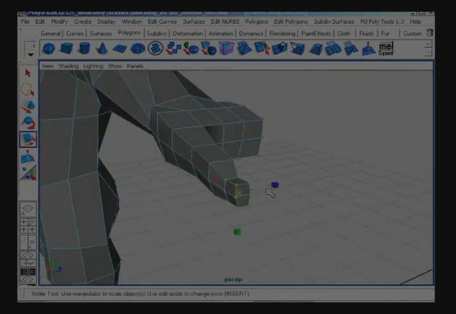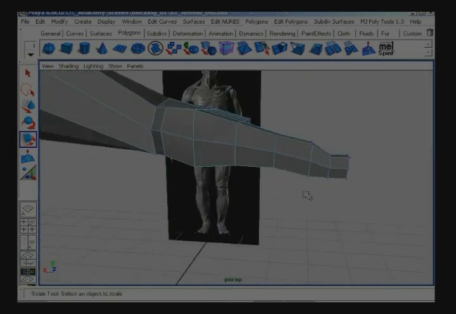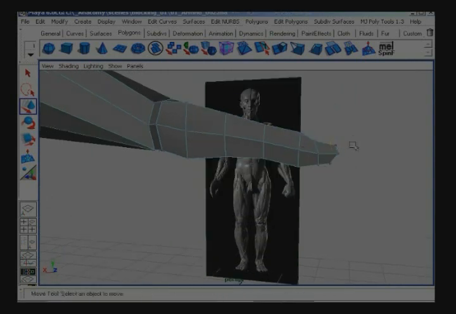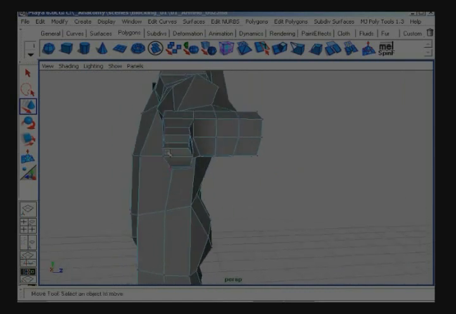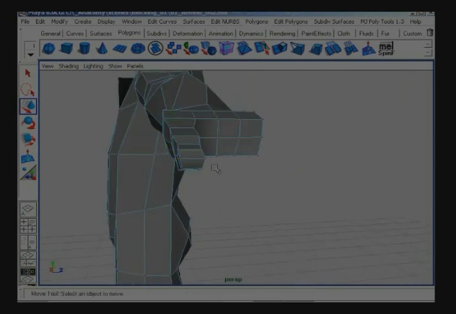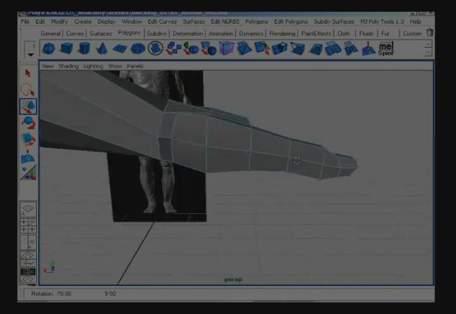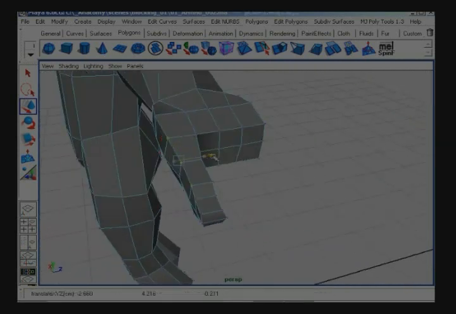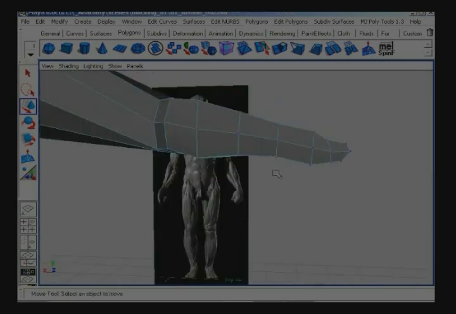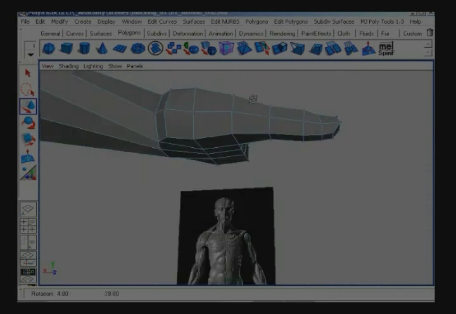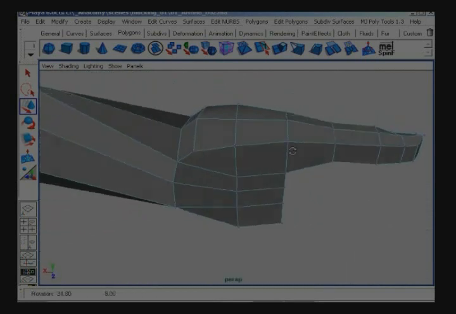Now I'm just going to edit the points, shape the finger a little. Not too much, just enough to get the overall shape of the finger. Push the points down, define the nail. It looks a little wide on top. I'm going to narrow it out and round out the form. We only have 6 polygons to work with right now, so we can't do a lot of rounding, but as much as we can do, we will. So that gives you the index finger. We're not going to build the other fingers right now.